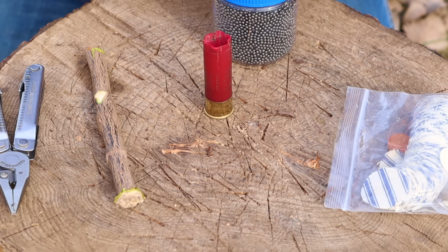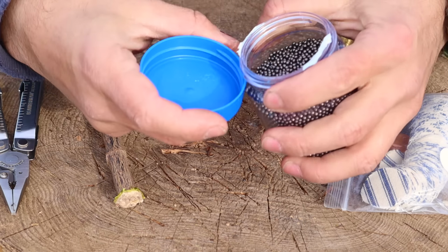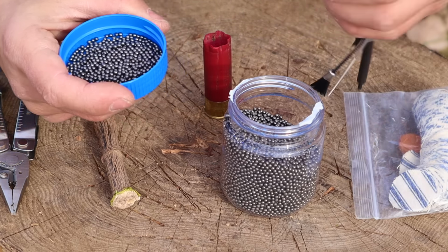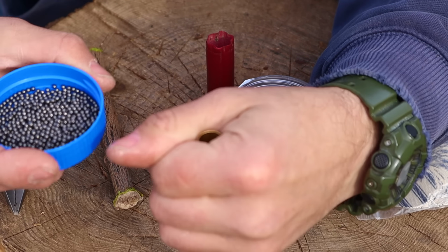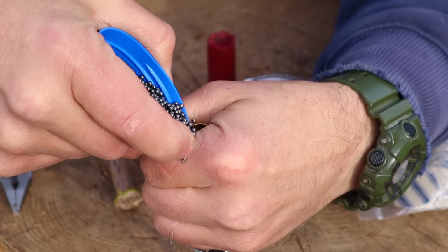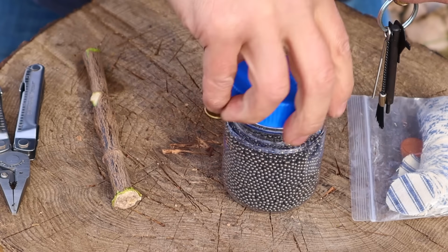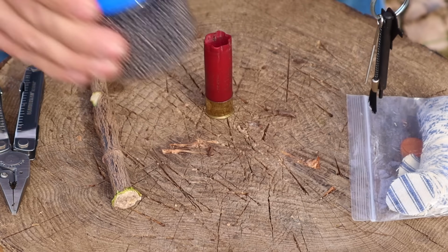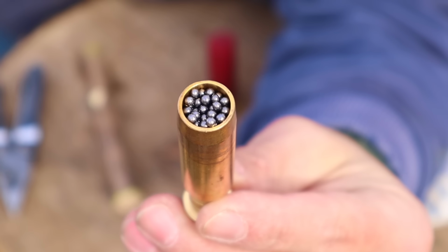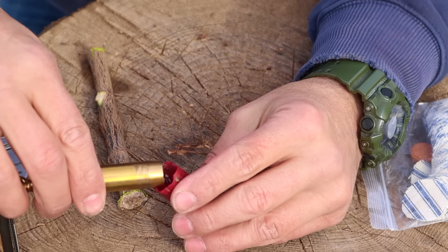Now we can go 100 grains of shot. And again, this is number 6 shot. I'm going to pour it out here in the cap itself. And then what I like to do is kind of grip high on the actual measure and dump it in so all the shot gets inside. Okay. Excess goes back in. Close it off. Done with that. And then now you can see we have 100 grains of shot, number 6 shot right there. Good to go. I'll just take that shot, dump it right in.